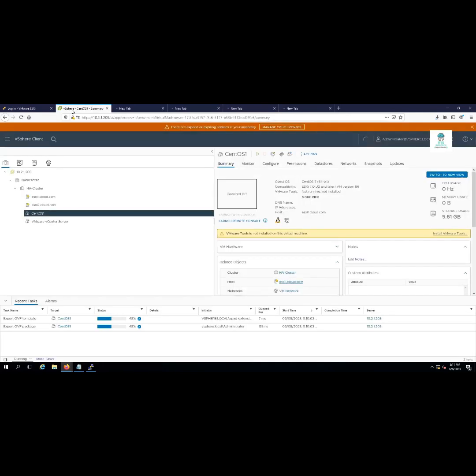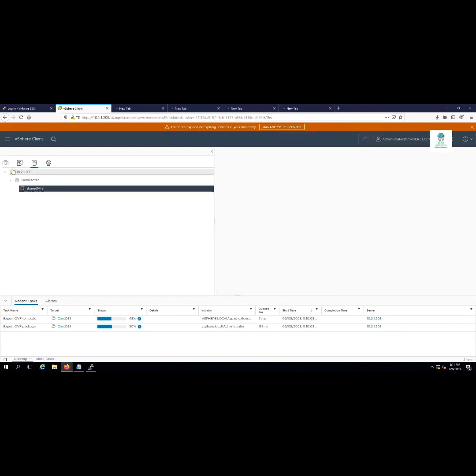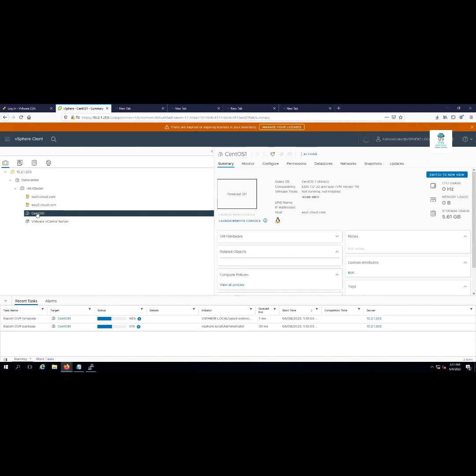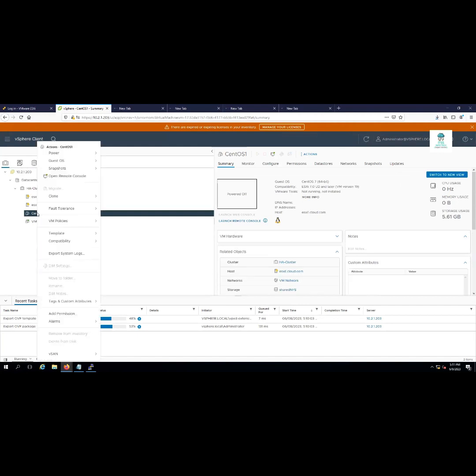So we can discuss further stuff while it is downloading. So we can go back onto the machine. So we are exporting the OVF template. We can have multiple data stores. One more thing, if you rename a machine here, it will not be changed on the, actually I am exporting the OVF, so let's wait for a few seconds. It will not be changed on the backend. The backend will remain the same.